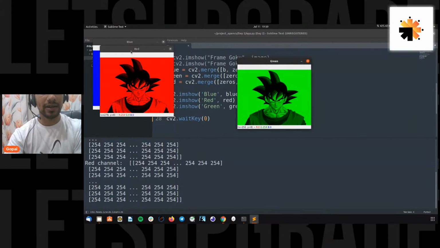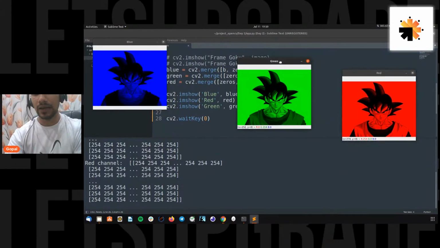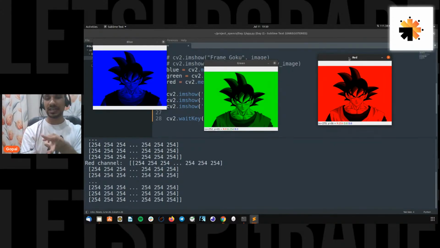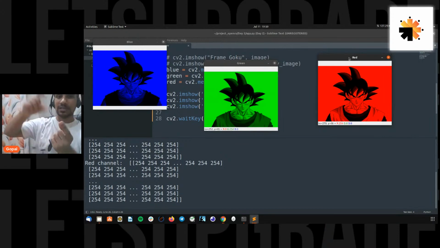Voila. Now we have every image in three color separated channels, right? We have blue, we have green, and we have red. And that is how your RGB works. I literally split each channel and rendered it out here.